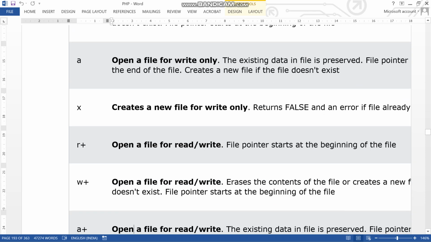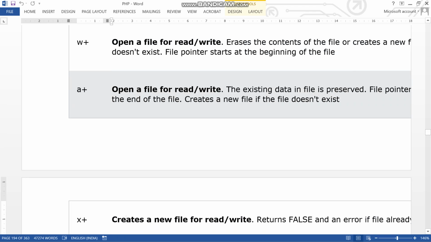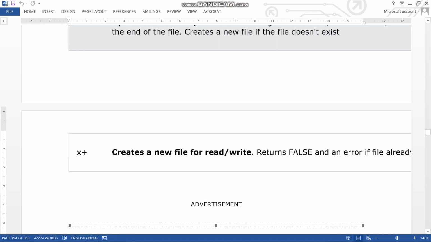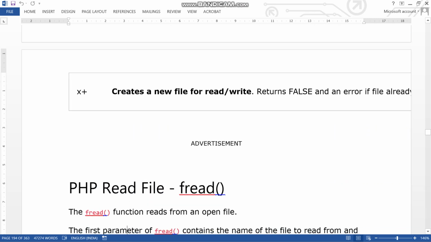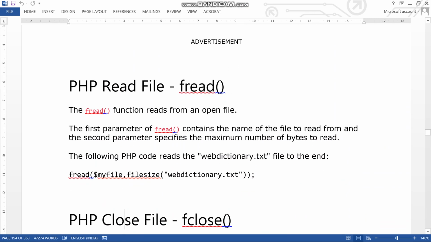You can say it is append. x means create a new file, read or write only mode. If the file exists it is opened; if it does not exist, it will create the file. a+ is append, x+ creates the file for reading and writing, and returns false if it already exists. These are the permissions here.